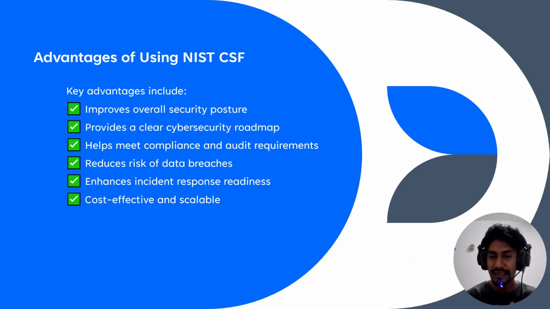Like when we are making software, there are a lot of users, and we have to keep the data of the users safe. If we are not able to save the user data, then our system does not work in the proper way, and the users do not have trust in the system. So we have to implement NIST CSF to reduce the risk of data breaches.